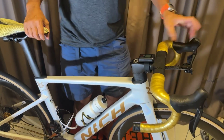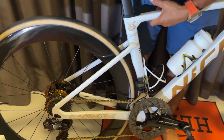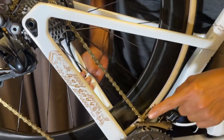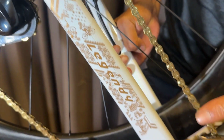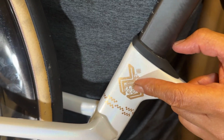If I bring the frame up, you can see the tuk-tuk over here. Tuk-tuk and elephant. You can see this here is a NICH Legend 4. Okay, you can see from here, it's a new paint job from Thailand, you can see the elephant over here.